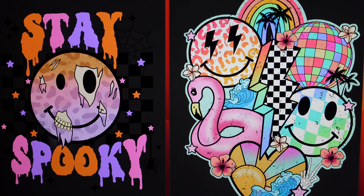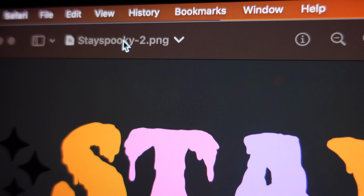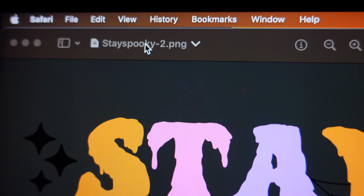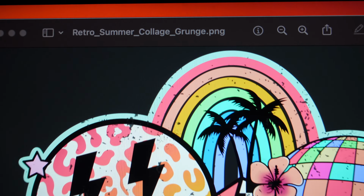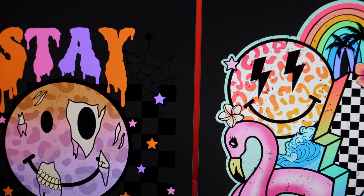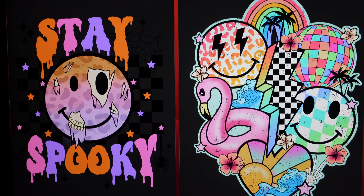Alright, so let's go ahead and print off these designs. I've told you guys before in other videos, if you are a beginner, you want to look for designs that say PNG. Sublimation PNG, and then over here, same thing, Retro Summer PNG. Those are the best files to sublimate with. They're just super clear, and they print really well.